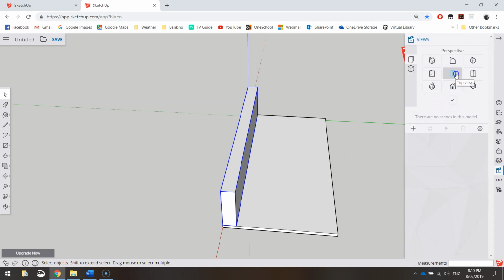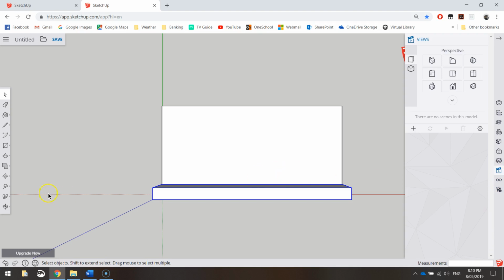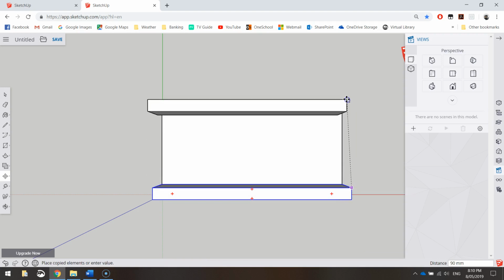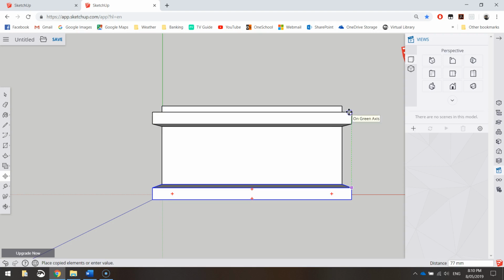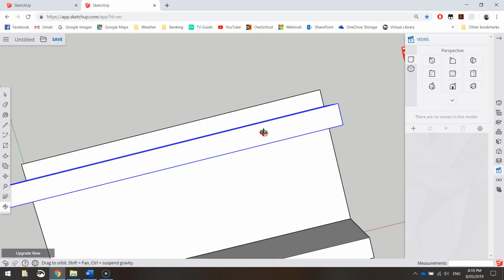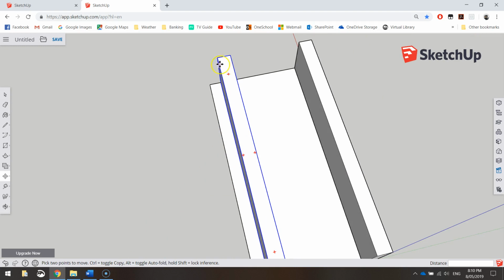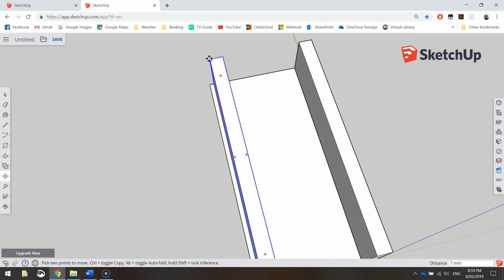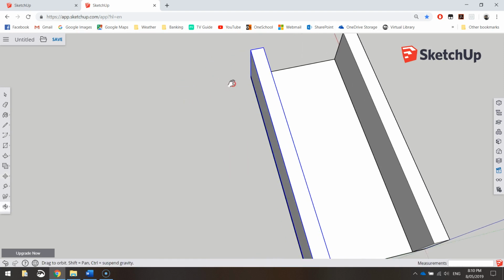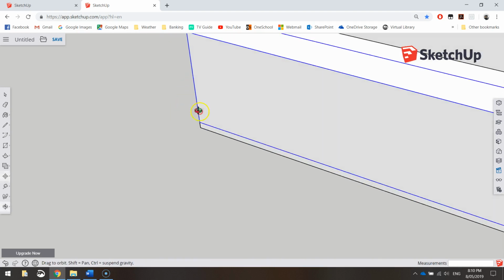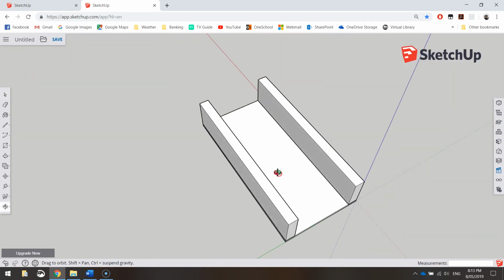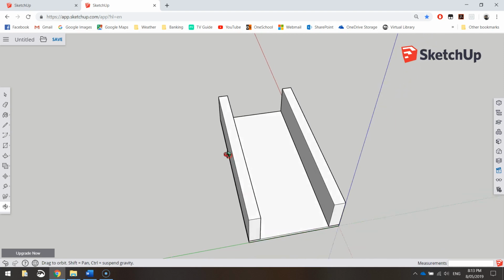Okay, so I'm just going to go back to that top view to make this a bit easier. To move stuff, you just come over to the left panel here and choose this bunch of arrows, which is the move tool. And if you hold control, you can click on one of these corners and drag it up. Now you can't see where that's going exactly to get that precise, so what we're going to have to do is zoom in and hold down your mouse wheel to do a bit of a fly around so you can see what's going on. And grab that top left hand corner again and just drag it out to the top left corner just there. I think we've got it. Yeah, that looks good.